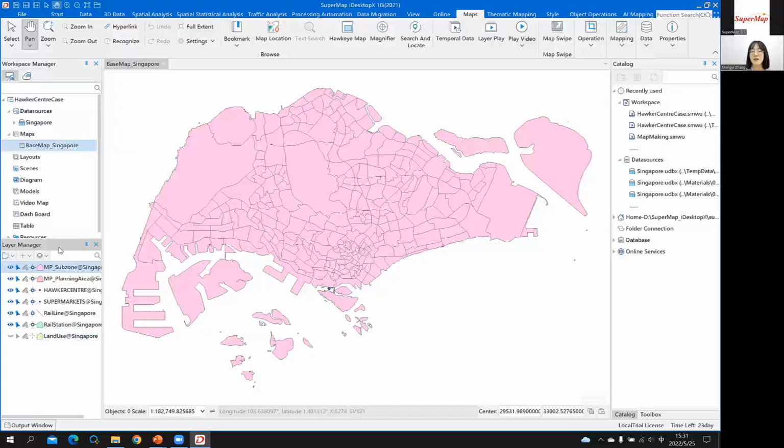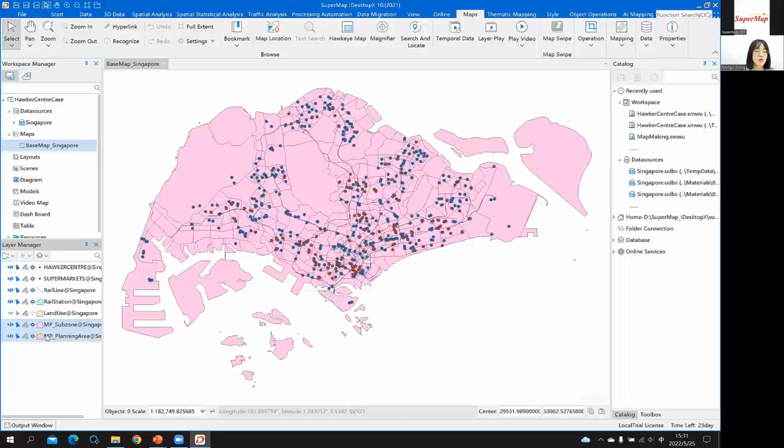And then we need to improve this map. So the first thing we need to check is its map order. And as we can see, now it puts two polygon layers on the very top in this map, and so they overlay our point features and line features. That's not what we want. So we will first select these two layers and drag them to the bottom so that now we can see all these point and line symbols.